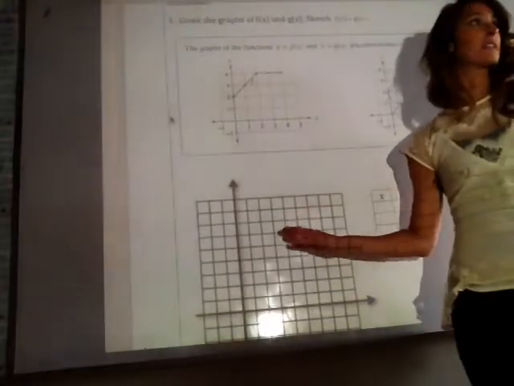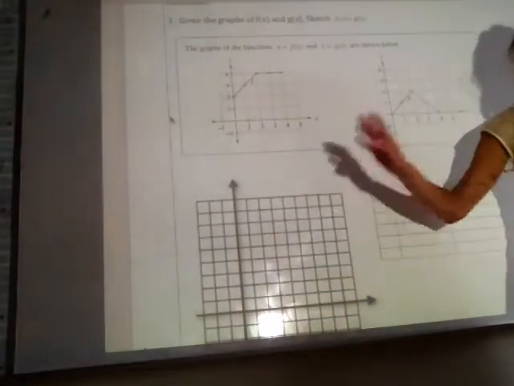and g of x. So if this question were on your diploma, you would just be given the graphs. You wouldn't be given this table of values to work with. This is something that you would have to create on your own. And then the image, because it's multiple choice, would be image A, B, C, or D, and you'd have to choose the correct graph. Okay, let's take a look.